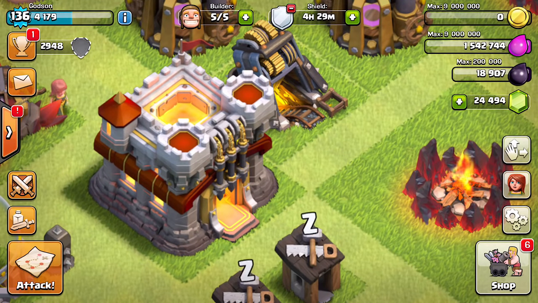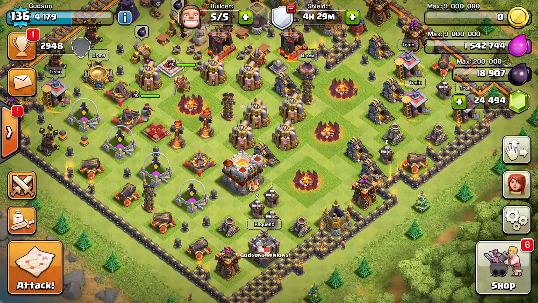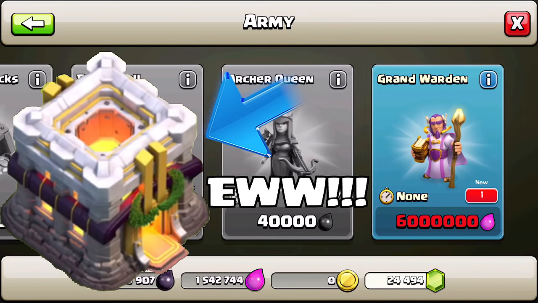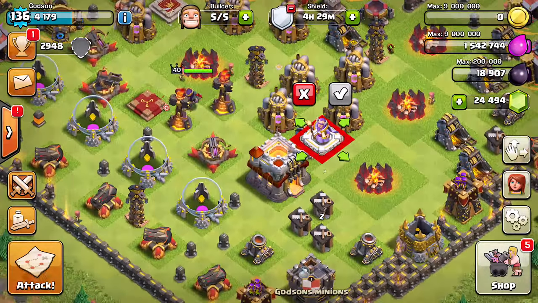All right, you guys. So there it is. Wow, look at the gate. Look at the entrance. Really awesome. I actually like that better than the other beta version of the Town Hall 11 that we got. It was like an early version. I didn't really like that one. It was kind of green and stuff. Nah, didn't like it. And we got the Grand Warden.